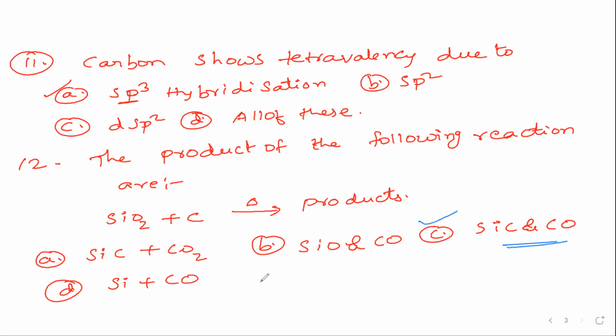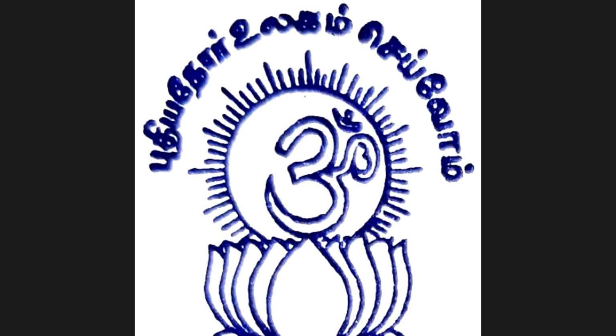So these are the questions we wanted to discuss. I have discussed all the questions which I felt were important. With this, I'm ending this session. All the general properties of group 14 elements are important. So please follow what we have discussed and do more questions on general properties. Try to solve more questions by using the slides and you can easily get the answers.